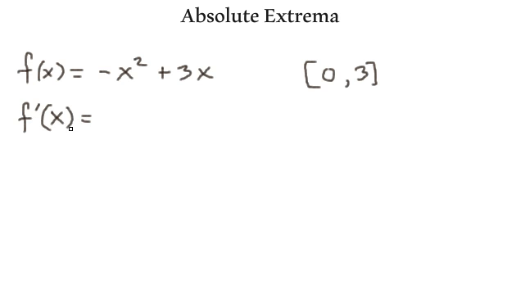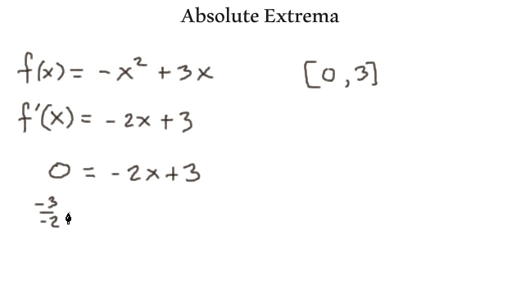So we got f prime of x is equal to negative 2x plus 3, and then we want to get those critical numbers, and so we set the derivative equal to 0. Right? This is where the slope, if we were looking at a graph, where the tangent line is 0, get the solution to this equation, find the solutions. We're going to take negative 3 divided by negative 2, right? Hopefully you can solve for x in this problem at this point in your career. So x is equal to 3 halves. So we got one critical number.